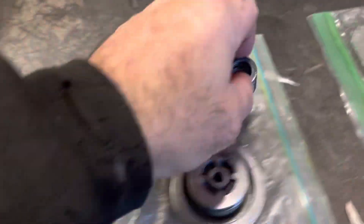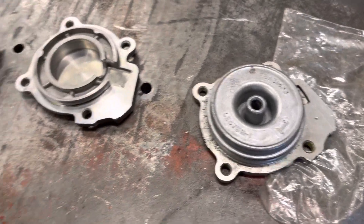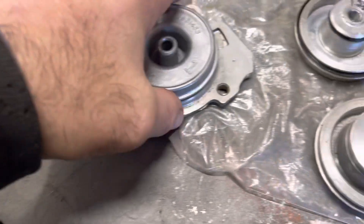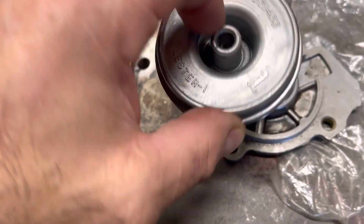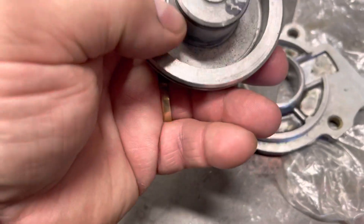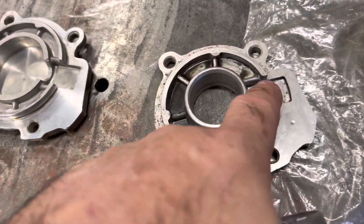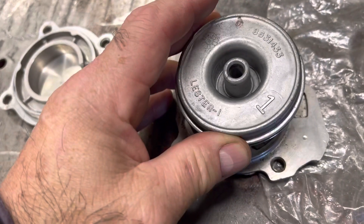I couldn't recall if we modified an original piston for my servo, and now that I see them side by side we clearly did not. The stock one has this aluminum cast piston with a dish in the spring, a groove in the back where line pressure comes in through this track right here, gets up into this area, and pushes the piston up.